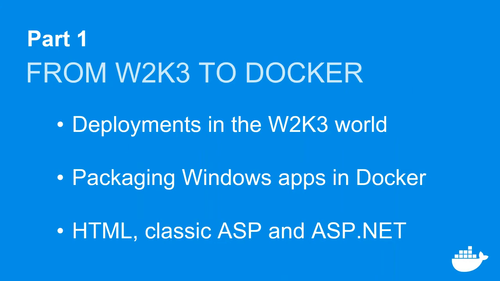And then I'm going to show you the examples I've got of three different types of web apps. Static HTML, which is having a renaissance with single page web apps. Classic ASP, so old style ASP apps written in VBScript, and ASP.NET. So I'm going to show you a .NET 3.5 web forms app, and all those currently running in Server 2003, and I'm going to show you how they look in Docker.